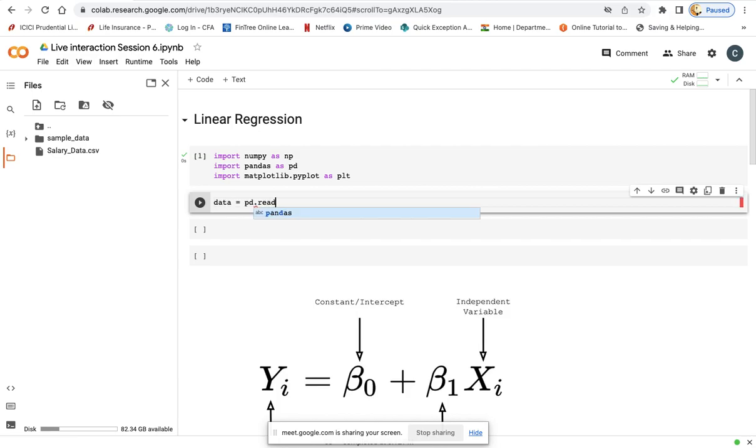Based on this r value, we are finding the correlation coefficient to find out how the regression line fits the given sample data. So if we print all the values calculated from this, we will get certain values directly here. So the regression line, y equal to b0 plus b1 dot x, will give y equal to certain values. The slope is 499.96, intercept is 25,792 something. So we got the values of intercept and slope, and then based on that we are getting the r square value as 95.69 something.